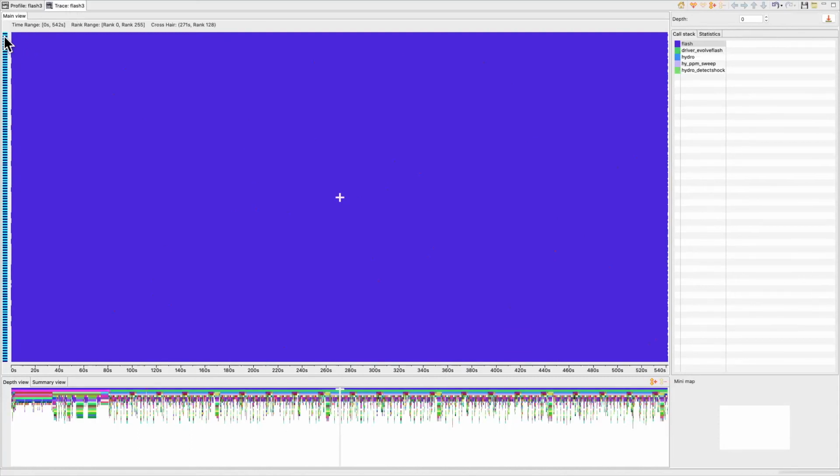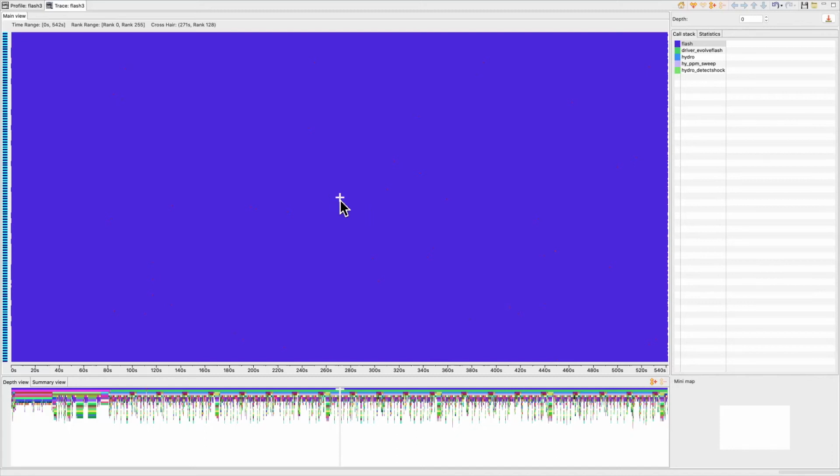So in the trace view, we have along the left edge this alternating set of colors. And so the height of the bar indicates the height of a trace line, and each of these little bars represents an MPI rank. I can find out what particular rank I'm looking at by using this little ruler on the left. So all of the processes are each assigned a row, and time is flowing from left to right. This simulation ran for 542 seconds.